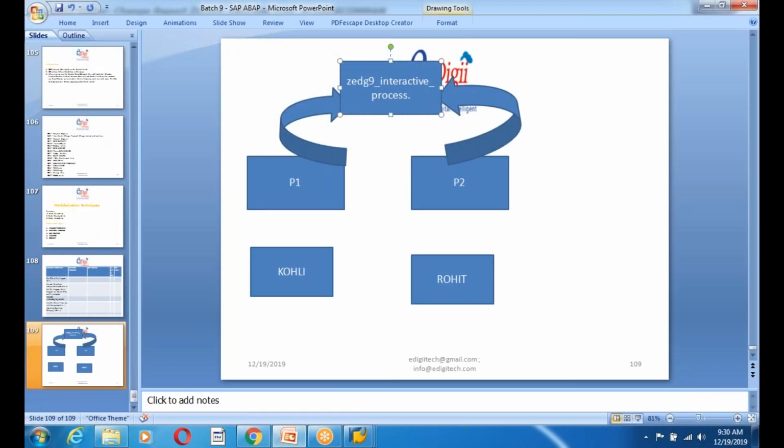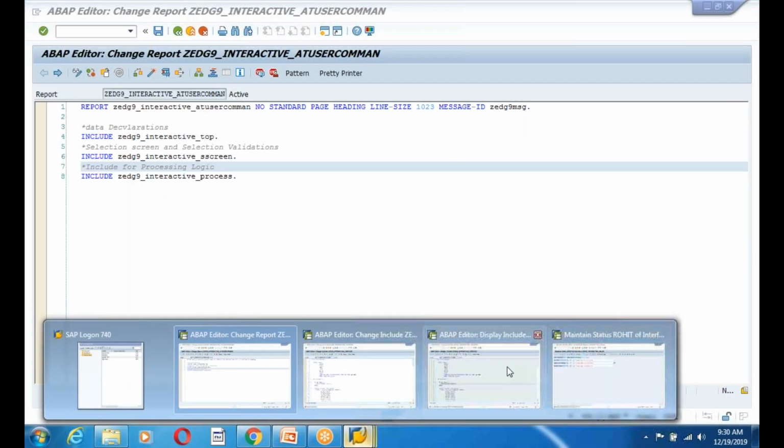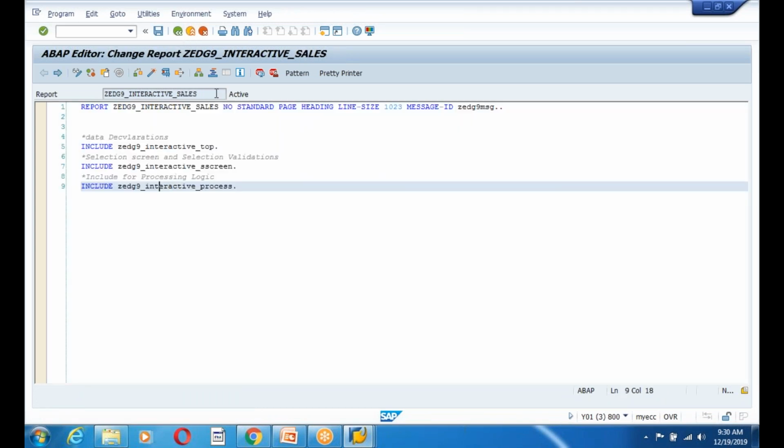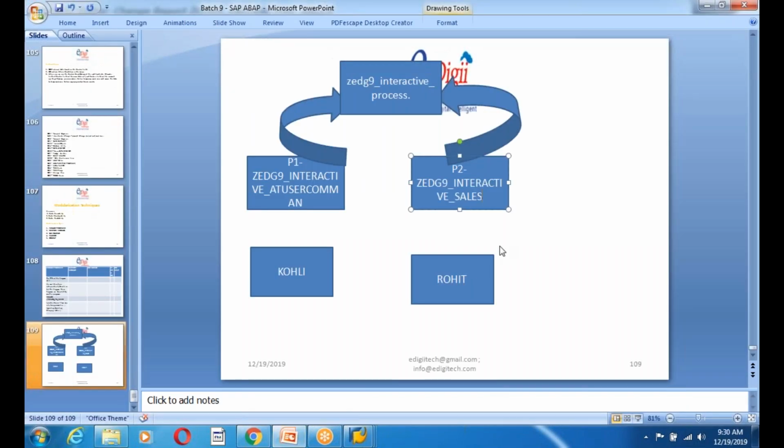Program 2 is my other program, which is in sales. I'm reusing the code, guys. This is my sales program, this is my second program, and in this program I am calling the process.